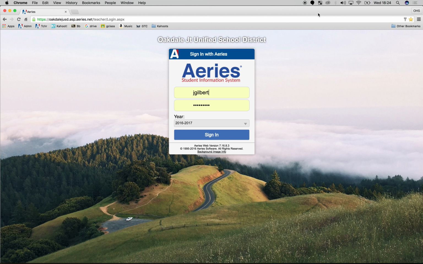So in this walkthrough, I will try to create the most basic setup instructions. First of all, I sent out a link, I think last week or maybe early this week, that said that there are now two new links for Aries. If you are a teacher and you only need to access your gradebook and your attendance, there is one link. But if you are an aide or another staff member or a coach, for example, and you need to see the entire school, there is another link. So I will include those links in these emails that I send out.